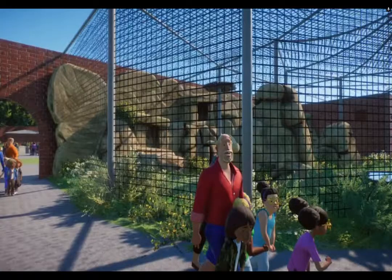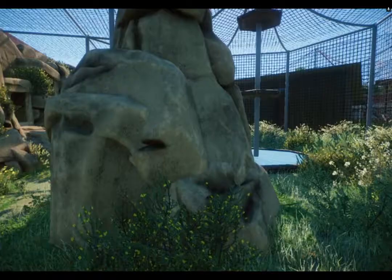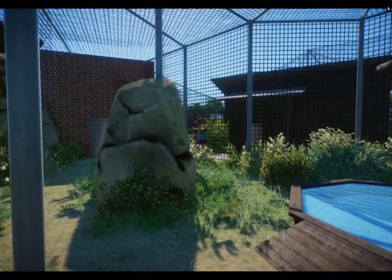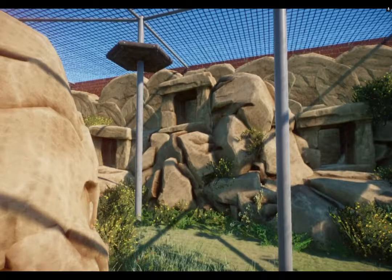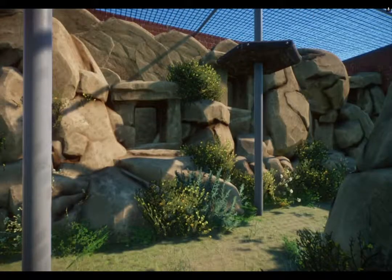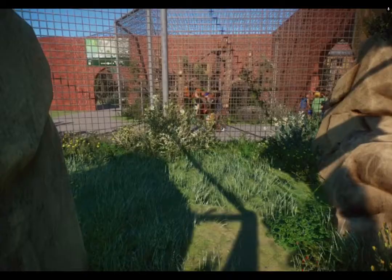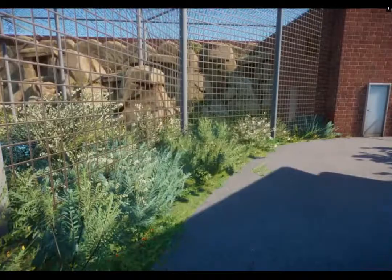This aviary is for red-billed Choughs — British red-billed Choughs — because they're the only subspecies we're allowed to keep in the UK. They're also very different to other Choughs, because most Choughs live in Alpine regions with cliffs and meadows. But British Choughs nest on the coast, along the coastal cliffs, and feed in the meadows above the cliffs. So I wanted to try my best to get all aspects of that across.